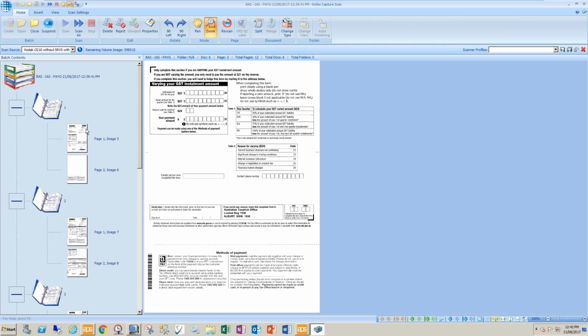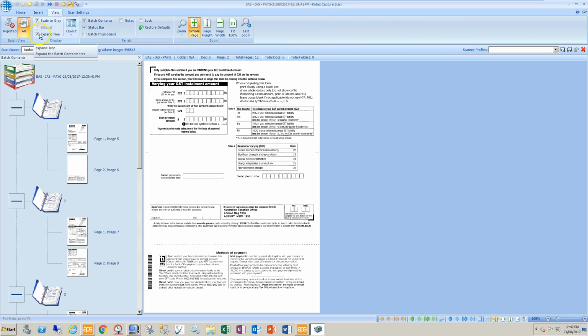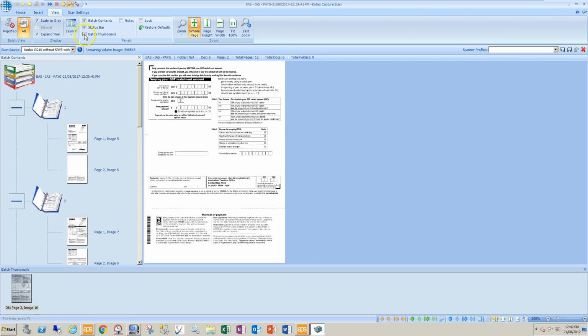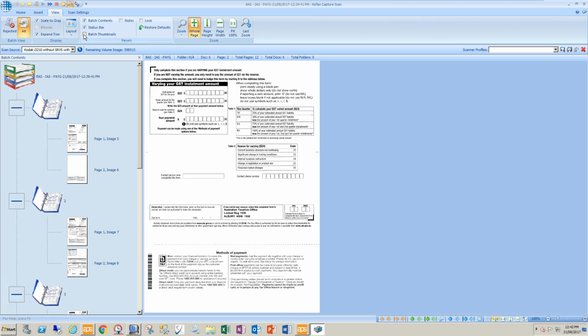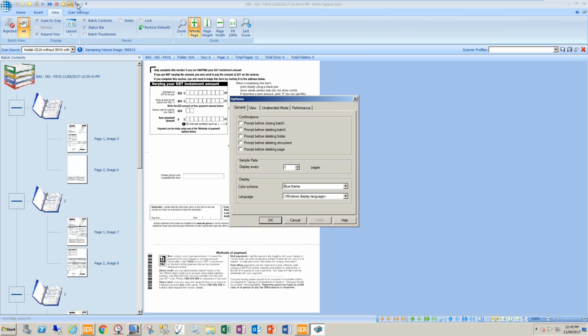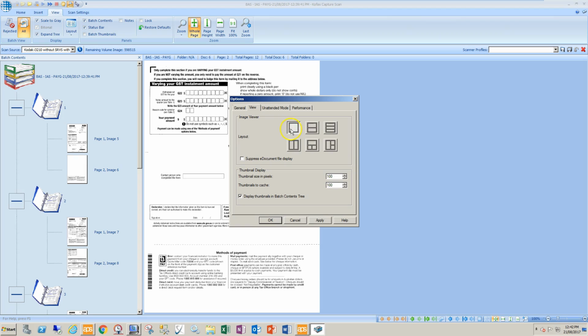So once you've split the document and you've noticed that everything's split correctly and it's all facing the right way and the quality's great and the barcode looks good, you can then also look at what the interface looks like and make changes to your interface just in case it doesn't look like this. If you look at the view control, you can do things like changing the way thumbnails are viewed. You can lock the interface down, and this is very specific to the user who's logged onto this machine with their domain account. By default, the prompts for closing and deleting batches and prompting before deleting a batch are turned on. So if yours are turned on, by all means turn them off.